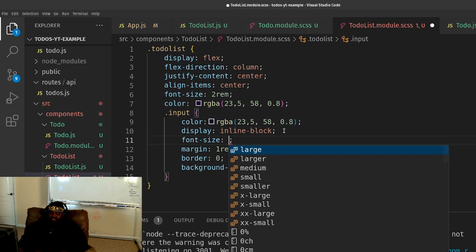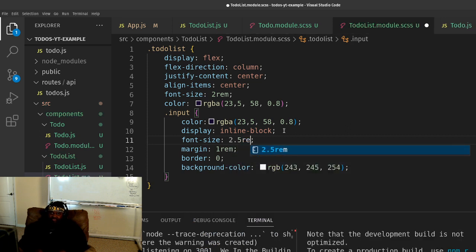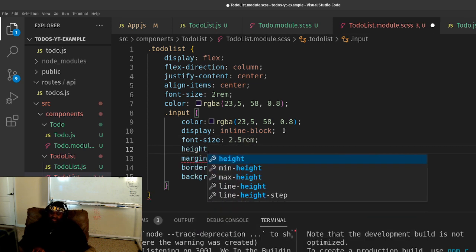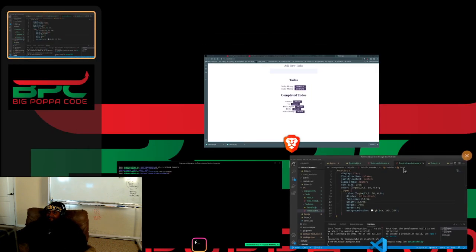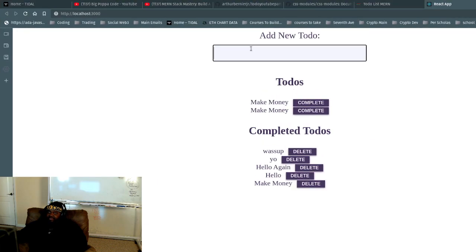Font size 2.5 rem. And let's take a look. And now we just have a bigger field here.